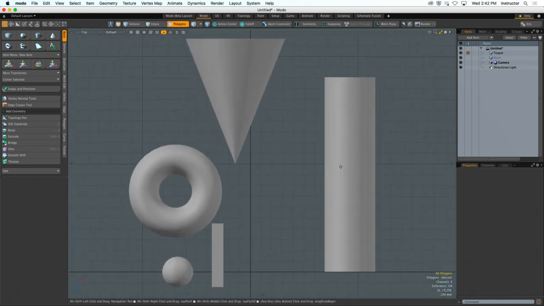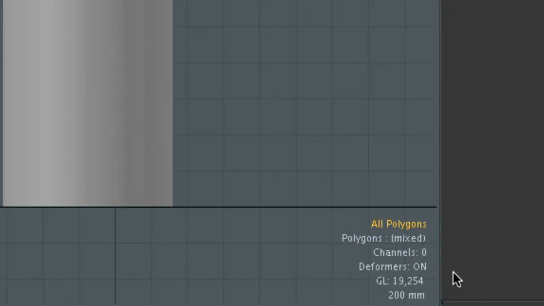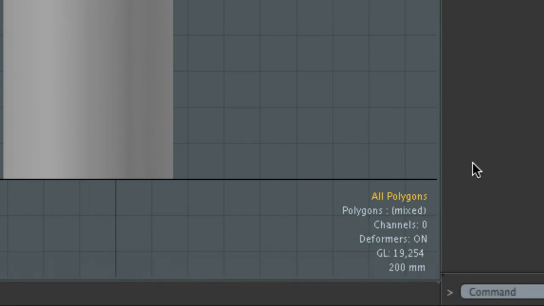So I'm looking at my scene from the top, and naturally, very easily, I can see the grid behind it, right? From the orthographic views, top, left, right, bottom, front, all that jazz, you can see the grid squares in the background. Now, Modo has a dynamic grid. If you look at the grid, it never actually changes its size, but Modo's understanding of how big those squares are is going to dynamically change, and that happens at this value down here, okay?